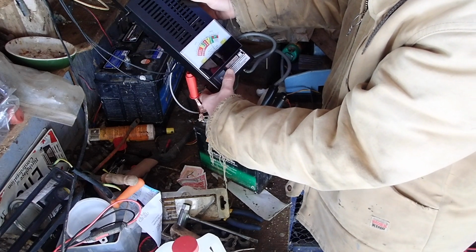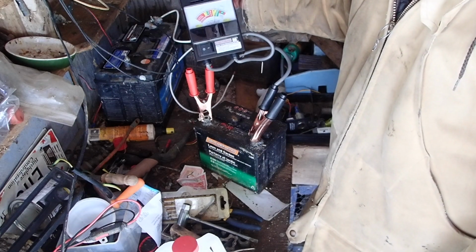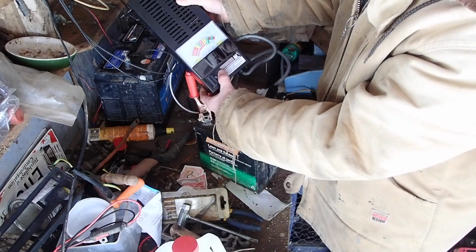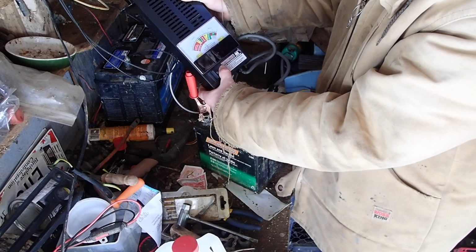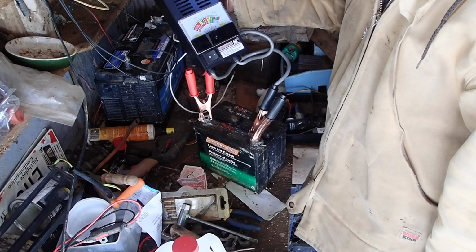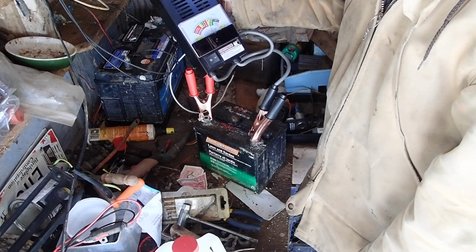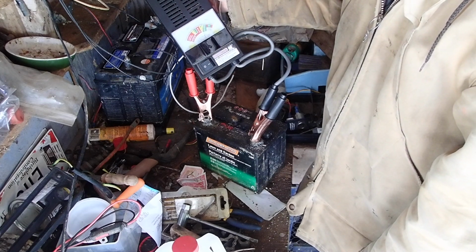Something that I probably would not want to put in line with my good battery, because it will start drawing down and pulling and weighing down the good battery and shorten the life of the good battery effectively. So that's interesting. I might try recharging this one more time with the Noco Genius charger, just to see if it's going to sustain any amperage, any amp hours. But in this case, it doesn't appear like it's going to. It just had a kind of a surface charge on it, and now it's showing 10.5 volts.